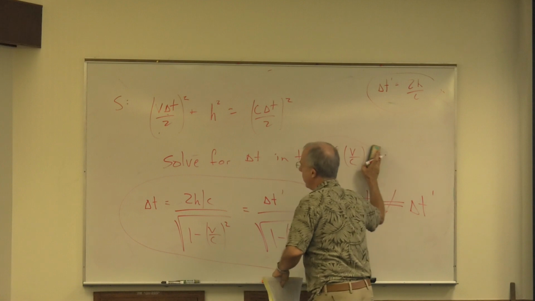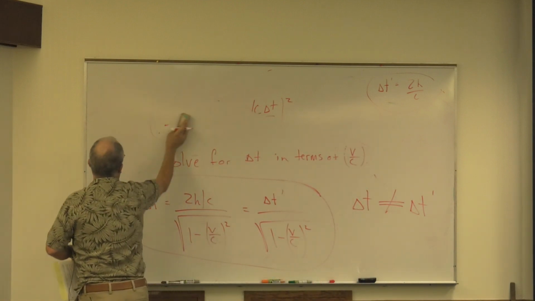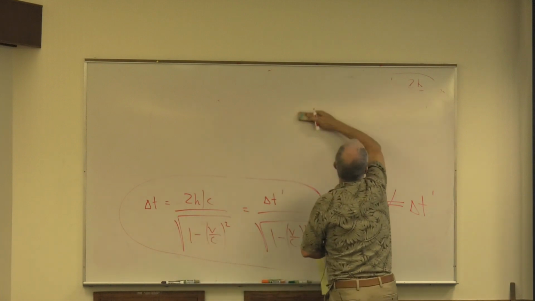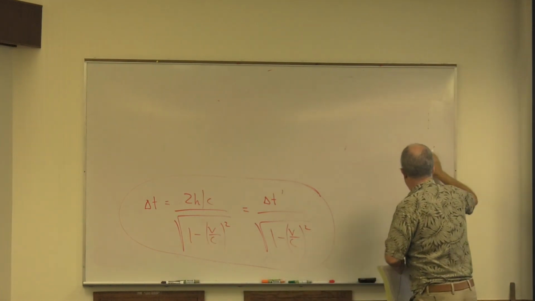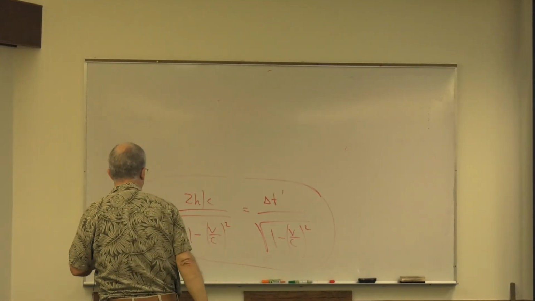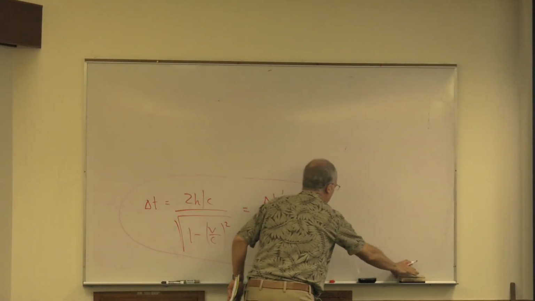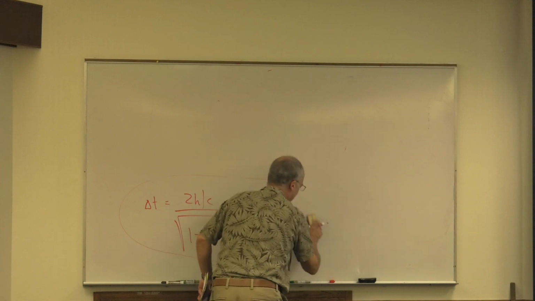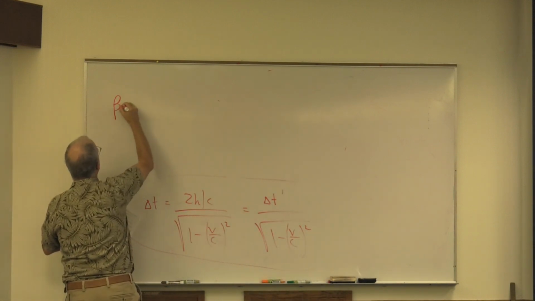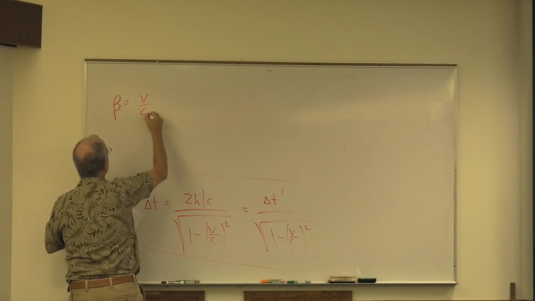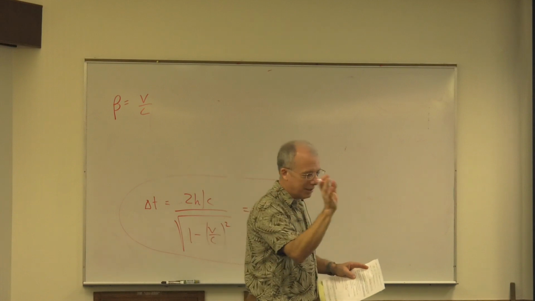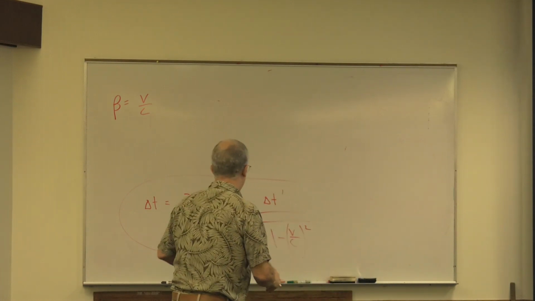And so people who do relativity for their profession, or who use it a lot in particle physics or whatnot, have come up with a bunch of abbreviations just to save trouble. Okay? So here's an abbreviation. We say that beta equals v over c. So we're not going to write v over c anymore. We're just going to write beta. And if you think it's a waste of time, you wait.